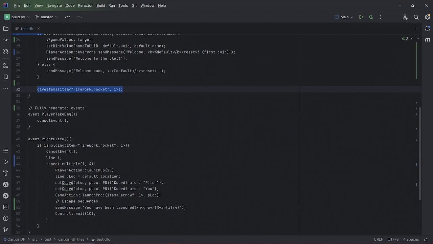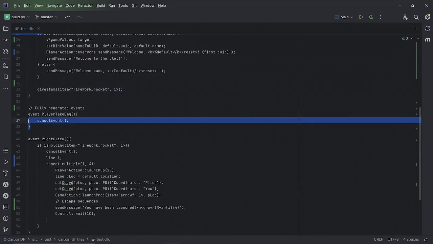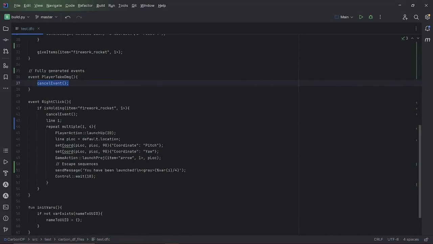Then we have this player take damage event, which just cancels it, so people don't take damage. We have the right-click event, which checks if we are holding a firework rocket.